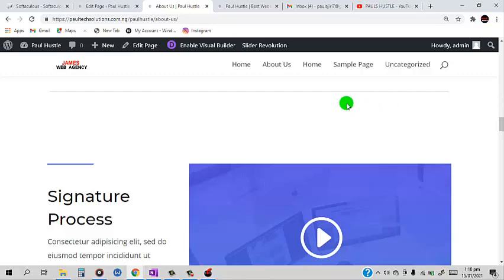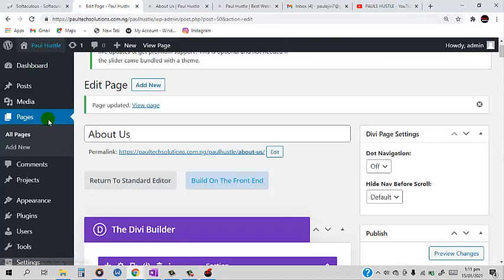Now to edit this particular page, I've showed you how to do that. Just simply click on enable visual builder and start editing what you want to edit. The same way I showed you how to edit your content on the home page is the same way you edit your content on other pages of your website. So this is all about duplicating pages and every other thing.